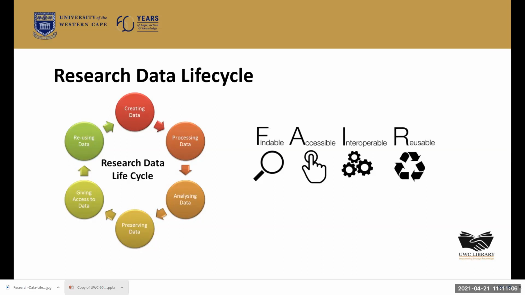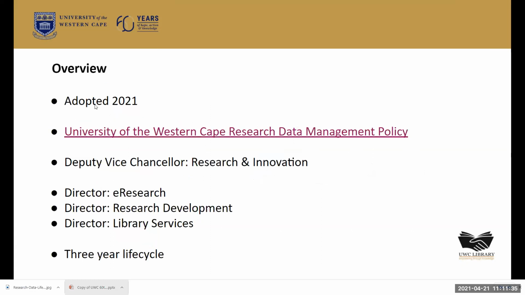And these refer to data being findable, accessible, interoperable, and reusable. These data principles, which were established not too long ago, were also one of the factors or principles that underpin the policy itself. As we move through it, I'll refer to these, especially the FAIR principles, as we move forward, because they will come up during the policy itself.